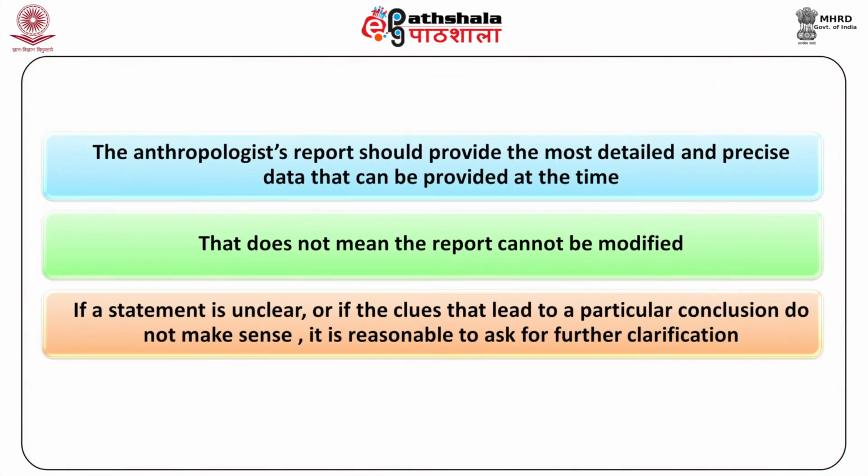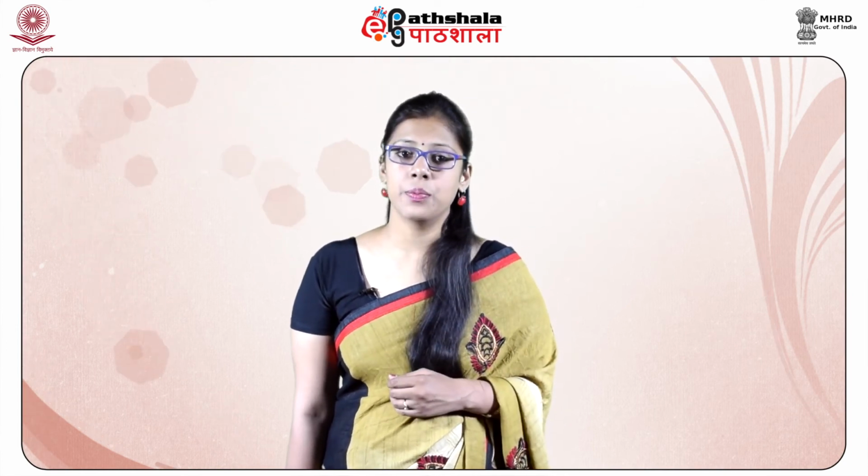To a large extent, the complexity of the case will determine how long this process takes. The anthropologist's report should provide the most detailed and precise data that can be provided at the time. However, that does not mean that the report cannot be modified. If a statement is unclear, or if the clues that lead to a particular conclusion do not make sense to you, it is reasonable for you to ask for further clarification. If additional technical tests are conducted, that information should be given to the anthropologist for consideration. Any new evidence may require a new look at the anthropologist's findings.